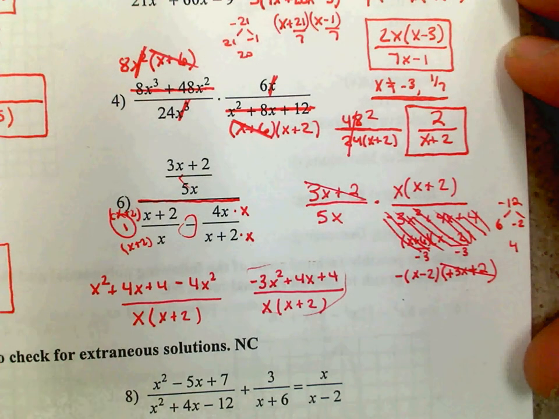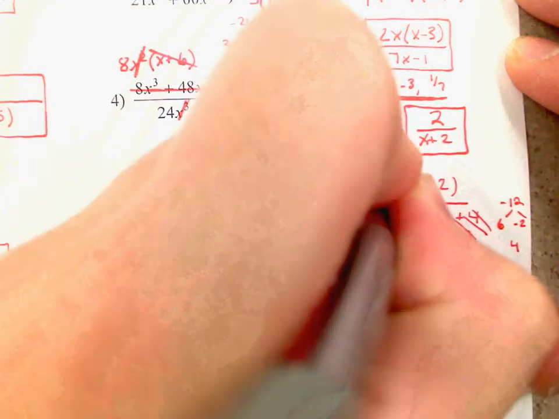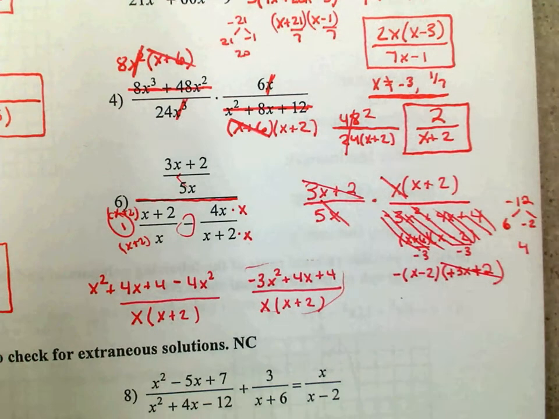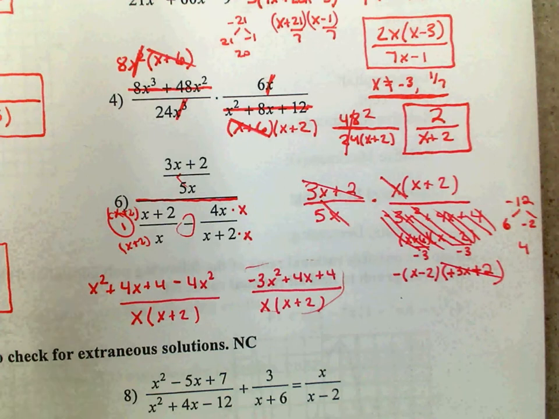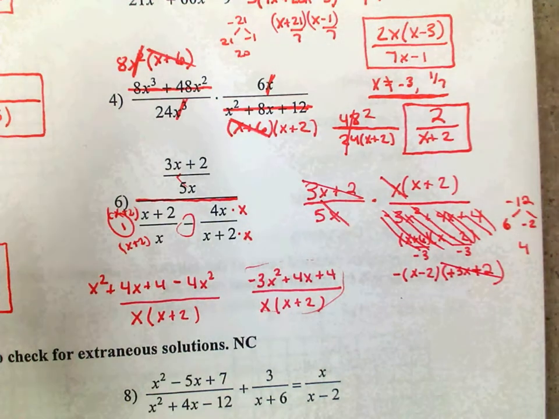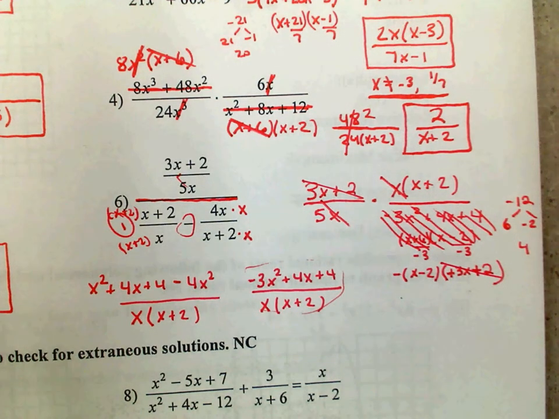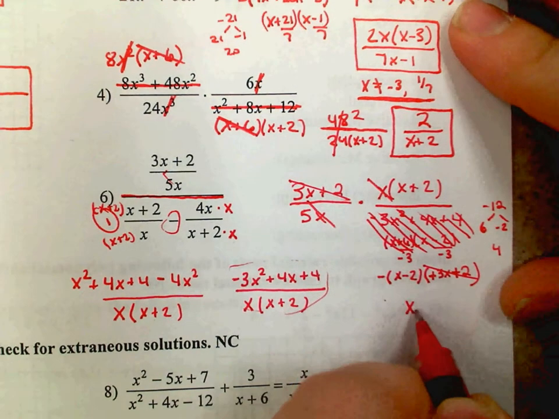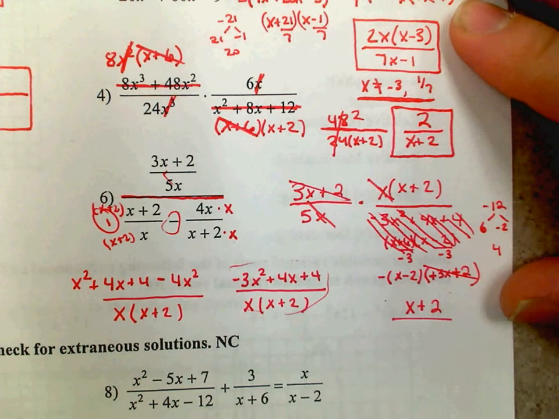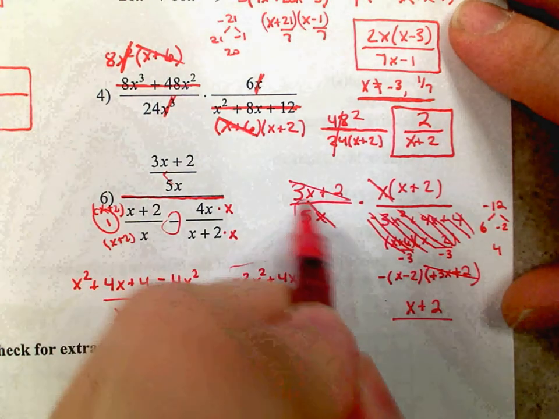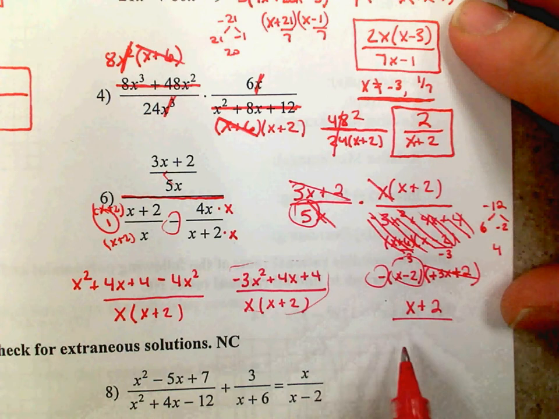Now the x plus 2 and the x minus 2, they look really close. You say, is there anything I can do there? No, those need to stay. They're not the same expression. Just because they have the same number doesn't mean that we need to try to do anything with them. So we're left with an answer of, on the numerator, x plus 2. And on the denominator, we've got a 5 and a negative and an x minus 2. So negative 5 times x minus 2.